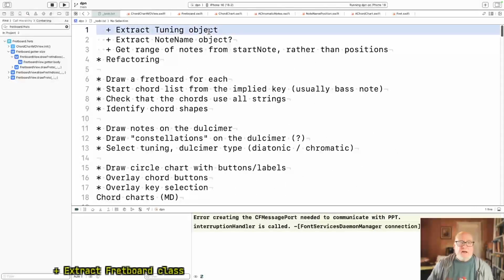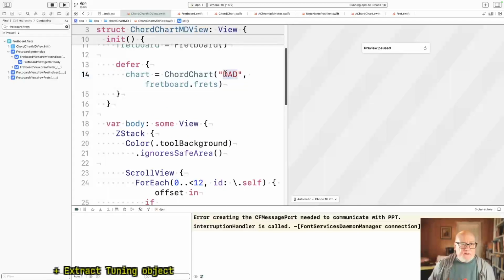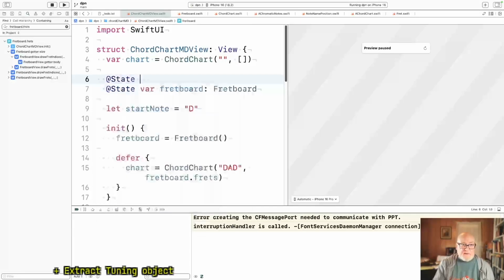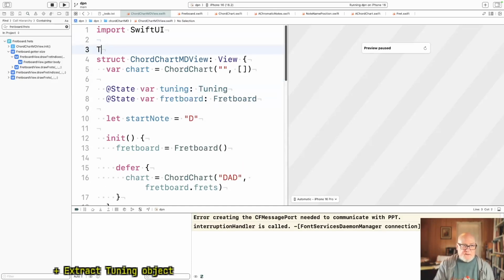Extract a tuning object. Okay. Well, we have this here. It's going to be like kind of the same thing. Tuning of tuning. All right. And we'll say tuning.